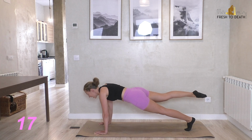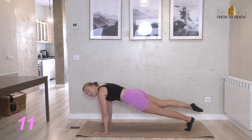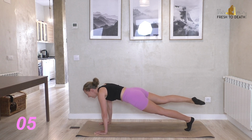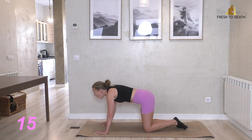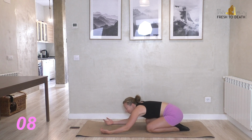Keep that right leg nice and long. Keep pushing back through the left heel. You're gonna feel a little bit of the left quad helping out with this one. It's just so many things. It's so many feelings. This last few seconds here. And release. Okay, there's one side done. One side done, that feels good.